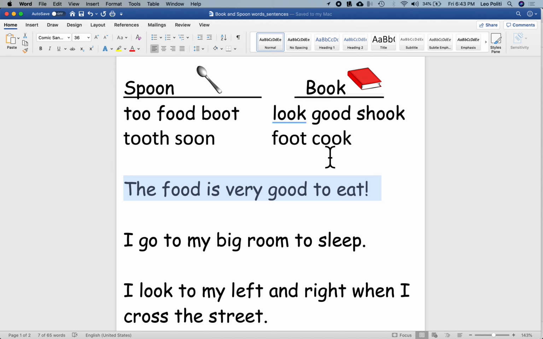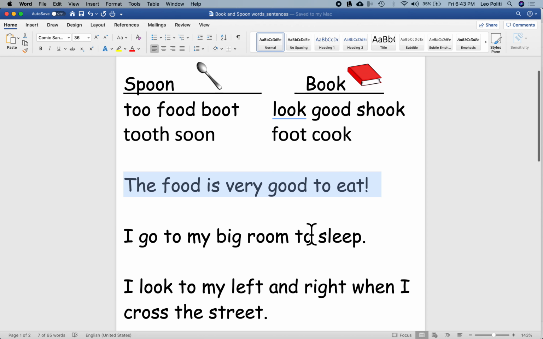Okay, so let's read two more words that have the sound for double O. So you'll read it with your eyes and then together. Foot, cook. Okay, very good. Now remember, if I'm going too fast or if you need more time to read these words or if you need to sound them out on your own carefully, go ahead and pause the video, and then when you're ready to continue, you press play.